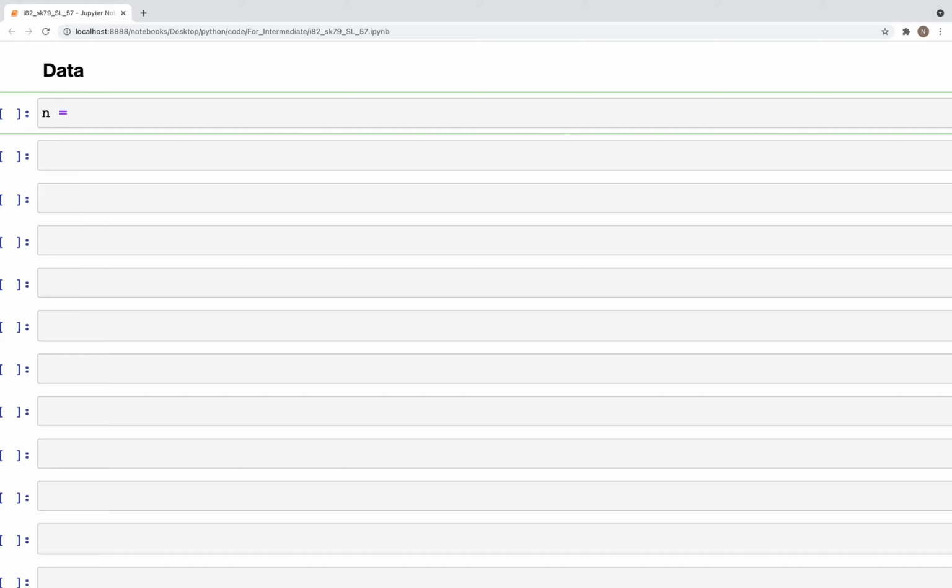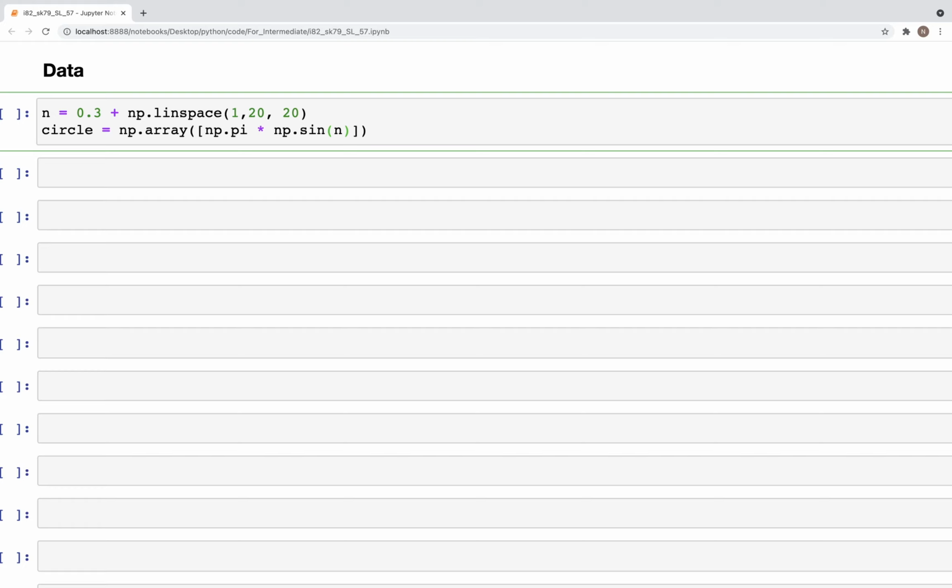So say n is equal to 0.3 plus np.linspace 1 to 10, and let's have maybe just 20 data points, and we can create a part of a circle. So circle is equal to np.array, and here np.pi multiplied by np.sin(n), and then the second one is np.pi multiplied by np.cos(n), and take a transpose of that.